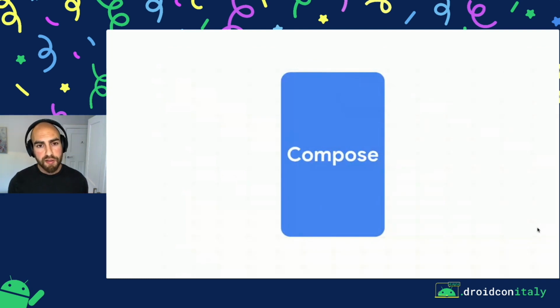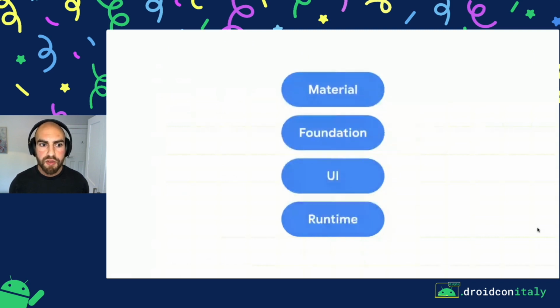And it's really this design which I think is really powerful about Compose, that you shouldn't think of it as a single monolithic thing. Compose is actually designed in layers. So we start with the runtime, which has a UI layer, and then foundation, which is design system agnostic building blocks to build UI, and then material, which is a highly opinionated, strongly typed design system. And you can pick and choose from the layers as you need.